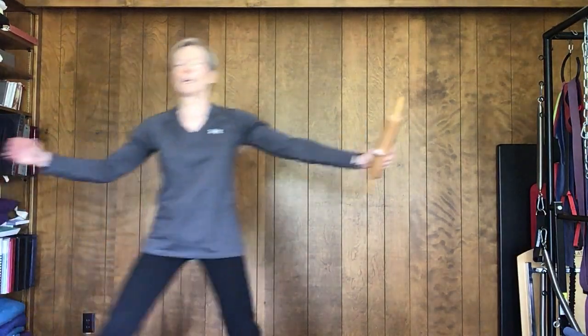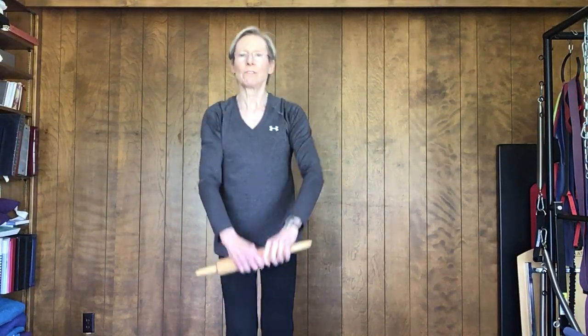And squat, back with the right, and squat out to the side on the right, and squat, left leg back, and squat, left leg to the side. We have one more. Squat, right leg back, and squat, right leg out, and squat, left leg back, and squat, left leg out.